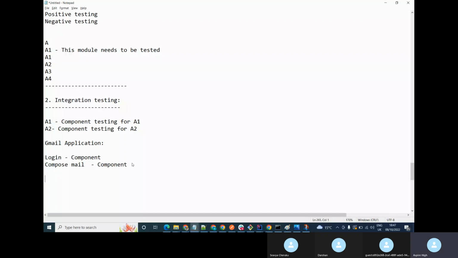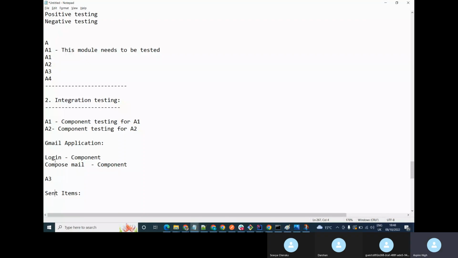Suppose I had taken one more, A3, which is sent items.